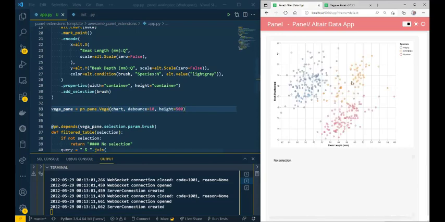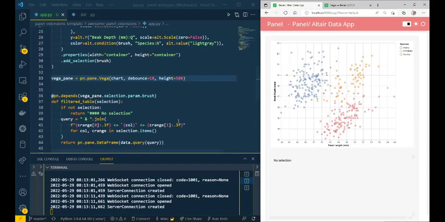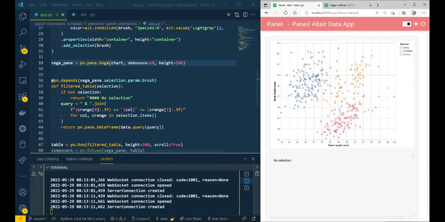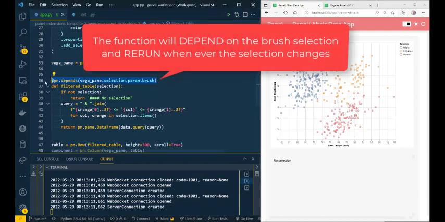Okay, so now we have this plot defined, and we have put it into the vega chart. So next up, we want to add this filtered table. So Panel is a reactive data app framework. So here we say we want to take the vega pane, the selection of that, and then we want to depend on the brush.